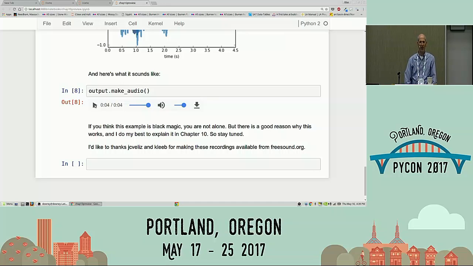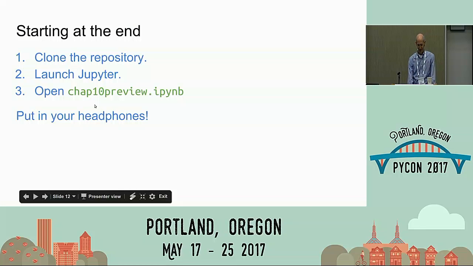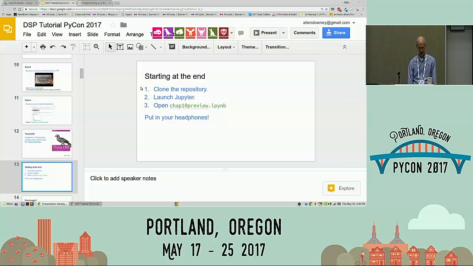I'm not sure about that, and maybe I'm letting my imagination get away from me, but it kind of sounds like a firing range, which is, I think, where the gunshot was actually recorded. So this is simulating what the violin would have sounded like if it was played in a firing range instead of somebody's living room, which is, on the face of it, kind of black magic. And if this example seems crazy, it kind of is. Hang on a second, I just need to get back to advancing my slide.